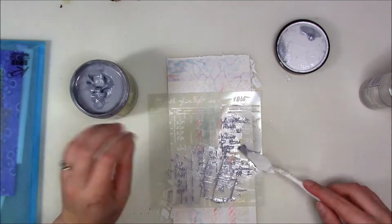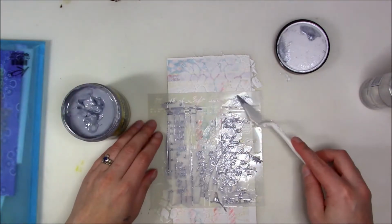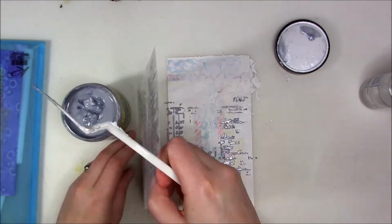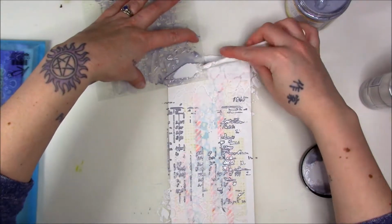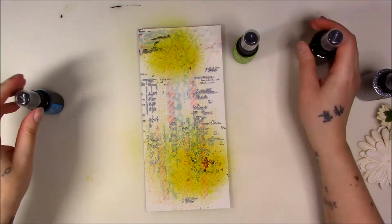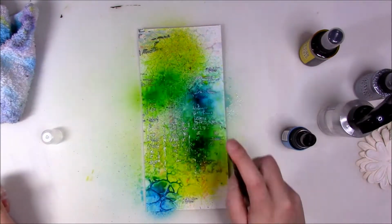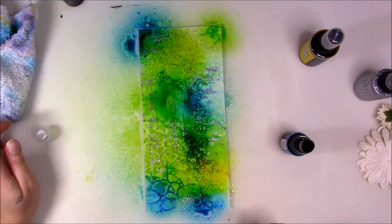And then now I'm putting modeling paste and silver crackle over it. And the idea is that we'll still be able to see some of the washi, but also the actual branding of this is covered, so it's not on the project itself. And so I let that dry, and I've got Distress inks here, and I'm just kind of mixing them around.